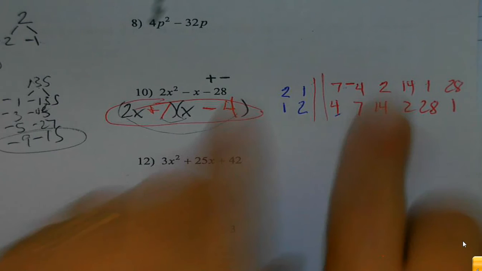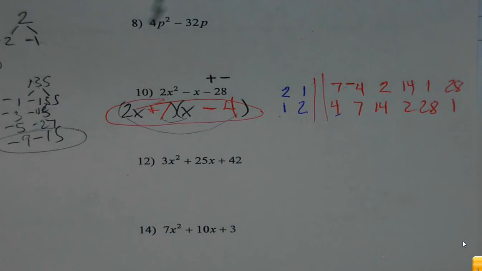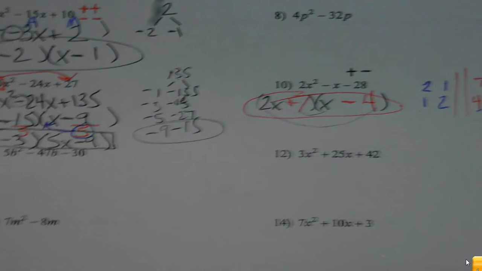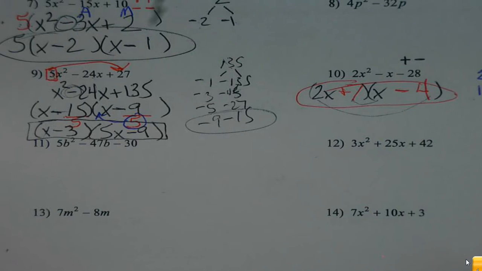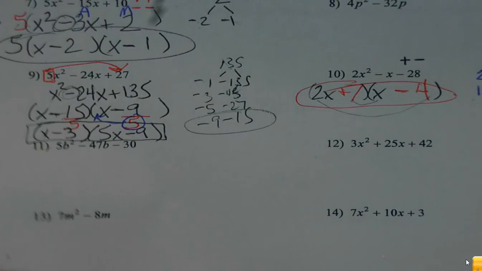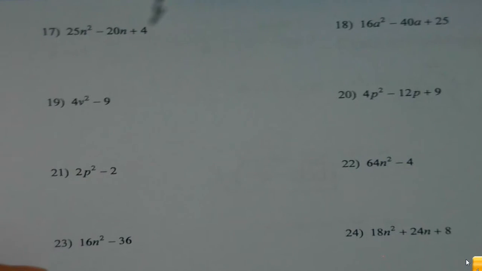But again, until you get comfortable running the multiplication facts through your head, writing something out like this and then looking at the pairs is going to be your best option. It's going to be the most helpful to you. So whether you do slide and divide or guess and check, you're going to get to the same answer at the end, if you do it correctly. And that's why we check answers in the key as we go along, to make sure we're doing okay with those. All right, let me see if there are any other screwy ones here, because I don't want to go overkill with me running my mouth too much.